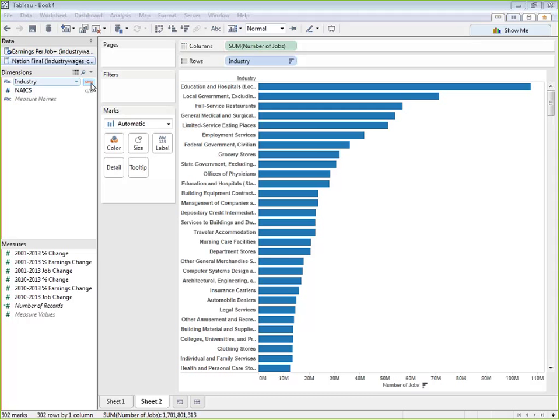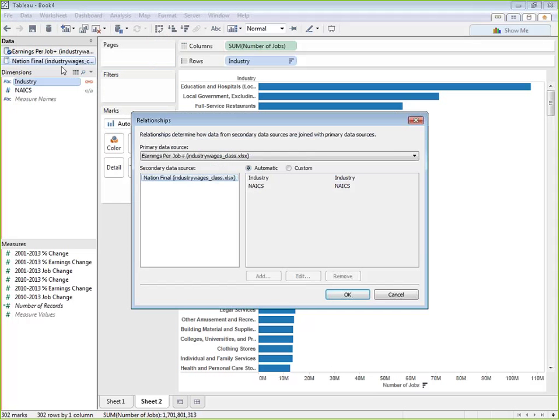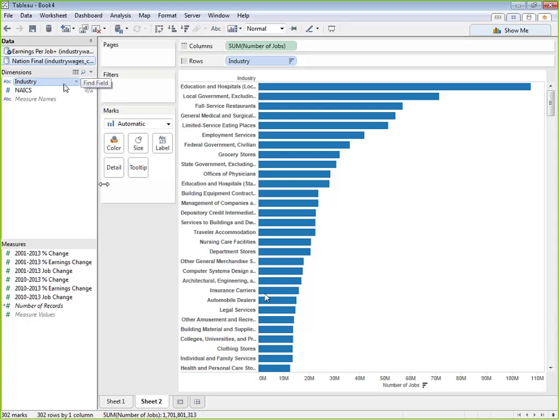And if you don't want it to connect on that, you can break the chain. But then you can't use the secondary data source. And if it's not automatically finding it, because maybe they're named different things between the two data sources, you can go to Data and Edit Relationship, and you can say what equals what. So in my primary data source, earnings per job, what's the same in my secondary data source. But Tableau is smart, and it figured out that industry is the thing that I'm going to want to join on. So if I wanted to see job change between 2001 and 2013 on color, now I can drag that on here.